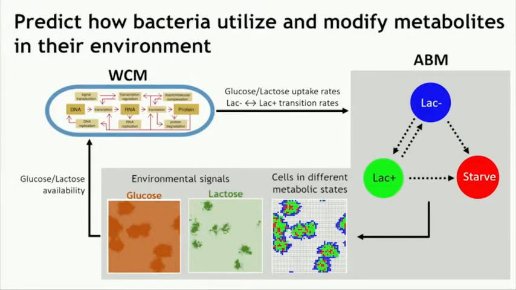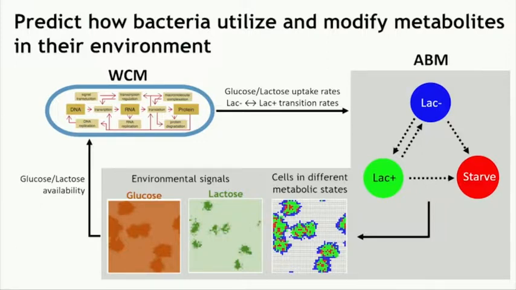So what we started to do, which I think allows us to compute more quickly and maybe ask some more difficult questions, is to extract from the whole cell model certain key parameters. And we do this in the form of lookup tables or libraries of simulations that our agent-based model can go to and pull from to guide very specific processes that are important, for example, in metabolism.